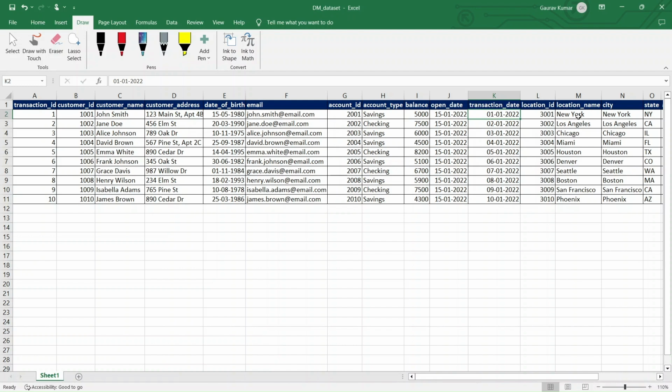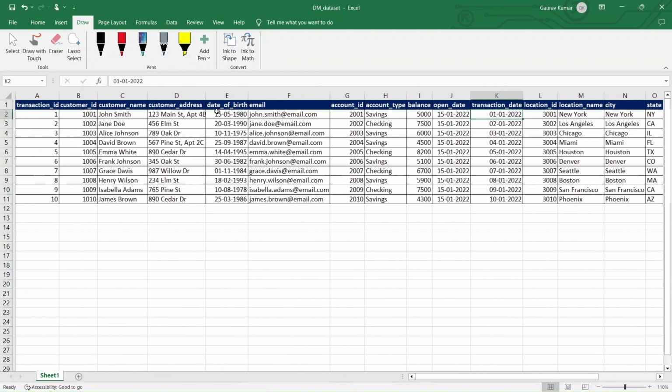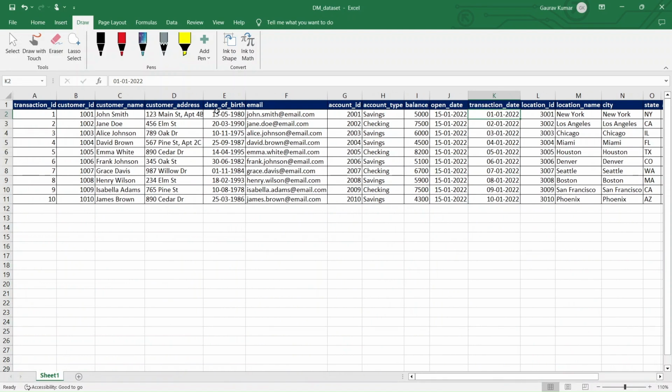So what we will do here is, let's say we have this data as a source. Now we are starting with data modeling. We will first try to split this data into multiple dimensions. But before doing that, why are we doing that? Let's say I have this data and I don't like duplicates or any redundancy. I want to have this data for a data warehouse solution, for some kind of BI or reporting, basically, right?